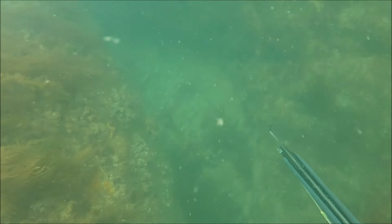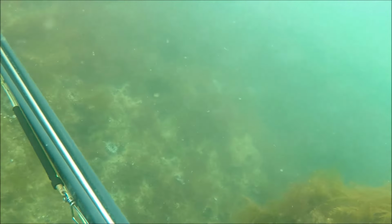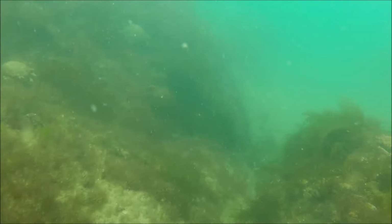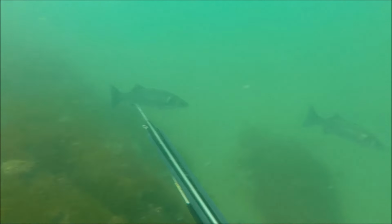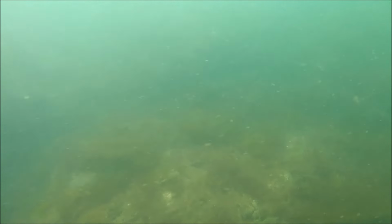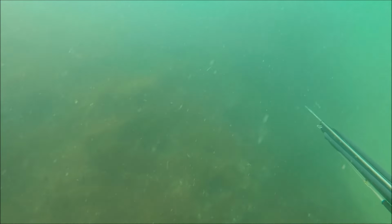And I tried a bit more aguato. I'm hoping for a large bass in one of these caves, but there's plenty drifting past on the current. All schoolies, maybe 40 to 50 centimetres. But I've not done a lot of aguato hunting. I normally fish aspetto. I've got a very good breath hold and I don't mind going quite deep, so just lying on the bottom in the kelp suits me. But it's been interesting in these sessions doing a lot more aguato, and actually the fish are quite calm around you if you move slowly and don't move the gun too quickly.